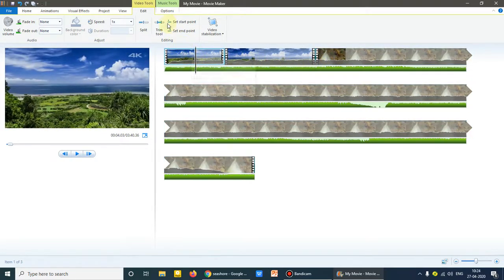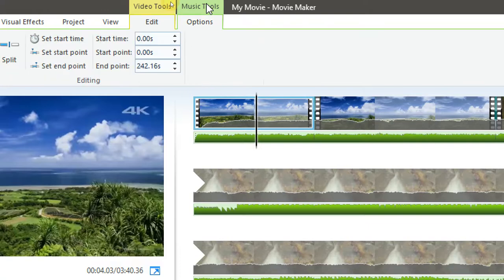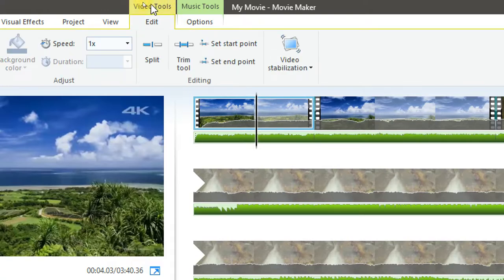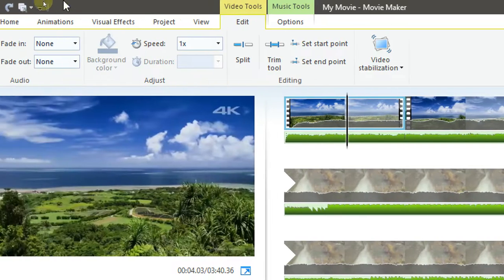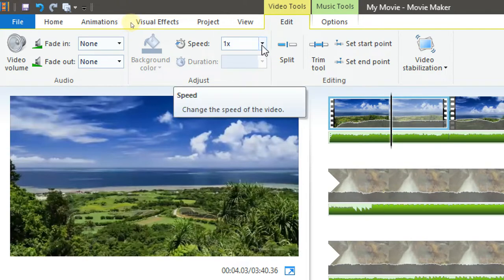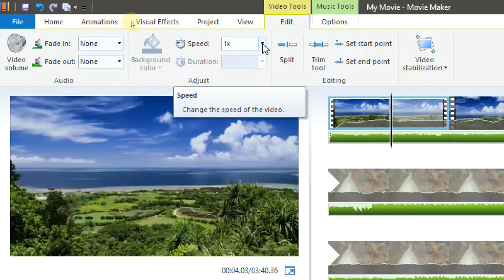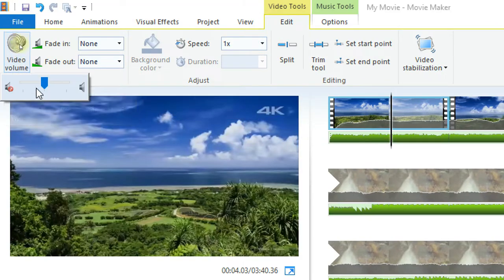Then on the top there are video tools and music tools. Just for a quick revision, when you click on video tools, as earlier I taught you, you can increase or decrease the speed from here of your video, and video volume you can increase or decrease.